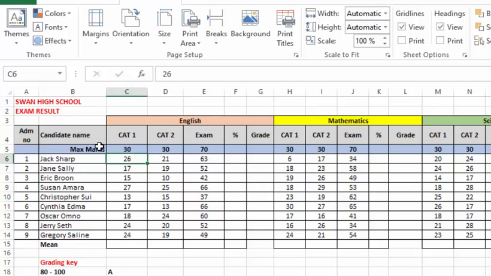Here we have total marks which the papers contained, and down here we have different students with the amount they have scored. I have not done any analysis. It was just data entry of the first test and the second test and the exam out of 70.